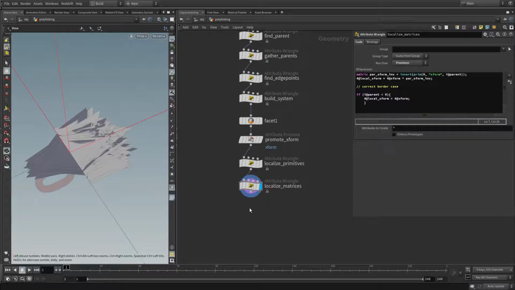And now we want to multiply all these local matrices together to create global matrices again. But this time, these global matrices will be composed of a long chain of linear transformations. We will start with the root primitive, and then we will apply one local matrix after the next until we reach the primitive. So the primitives will move to exactly the same location that they've been before, but not by just using one matrix, but by using a set of matrices, a chain of matrices applied one after the next.